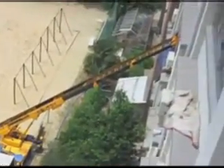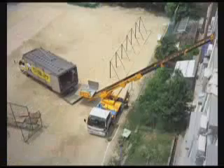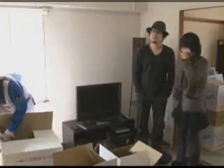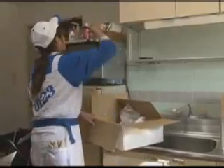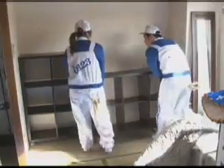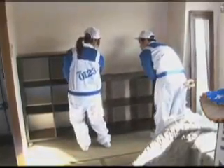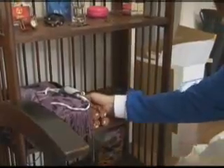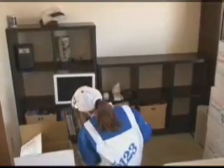Specialised equipment can raise large objects to as high as the fifth floor. Leave the unpacking to the movers too — their job is to handle everything for you. They'll arrange your furniture and large household items in any layout you specify, and smaller items will be put back exactly on the same shelf as they were in your old apartment.